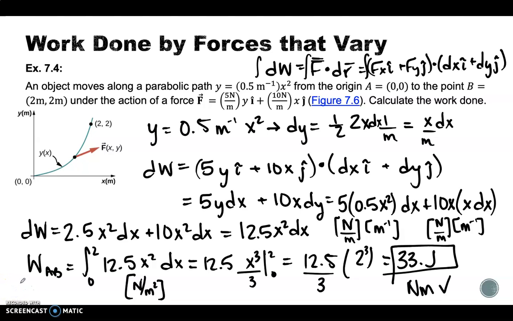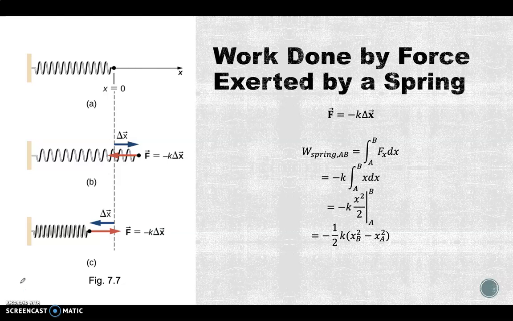Okay, we're going to talk about one last topic in work, and that is work done by a force exerted by a spring. This is going to be a spring force, which is F equals negative k delta x, where k is our spring constant and delta x is our change in x position.